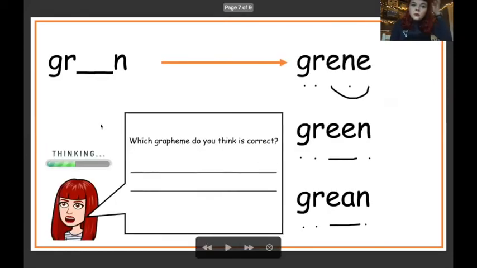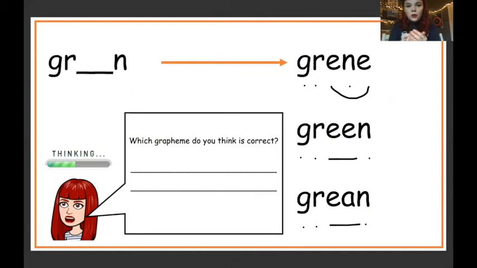Let's try some. Okay, so the first word I've got is green. So I can hear the E sound in the middle of the word, okay? Now, I've got a couple of different options here, okay? So I've got the E split diagraph, and already I'm thinking, no, it doesn't look quite right. And I know that it's not my best bet for spelling the word green, okay? And this one at the bottom, green, the E sound is in the correct place in the word, but I'm not sure that that looks quite right.